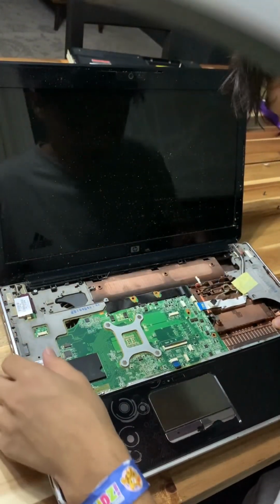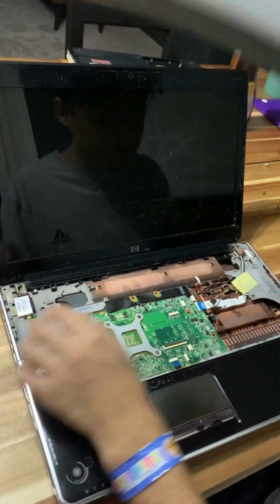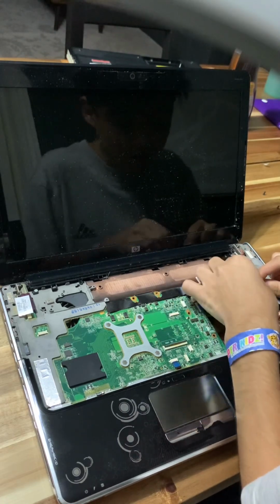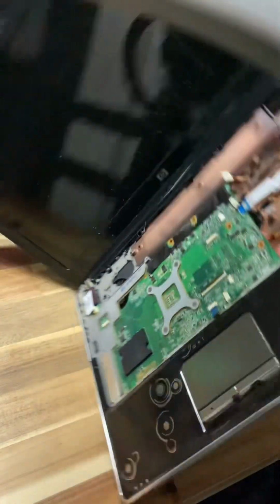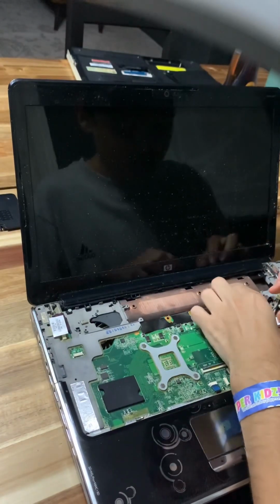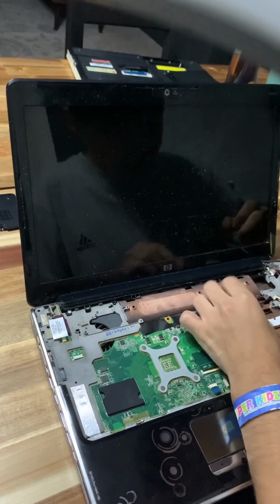So they're telling me this thing is secured on by those little screws. Oh, okay then, I guess we're doing this the hard way. So flip this thing over, disconnect the Wi-Fi antennas. So we have to take the entire screen out. That's just sad. That's sad.